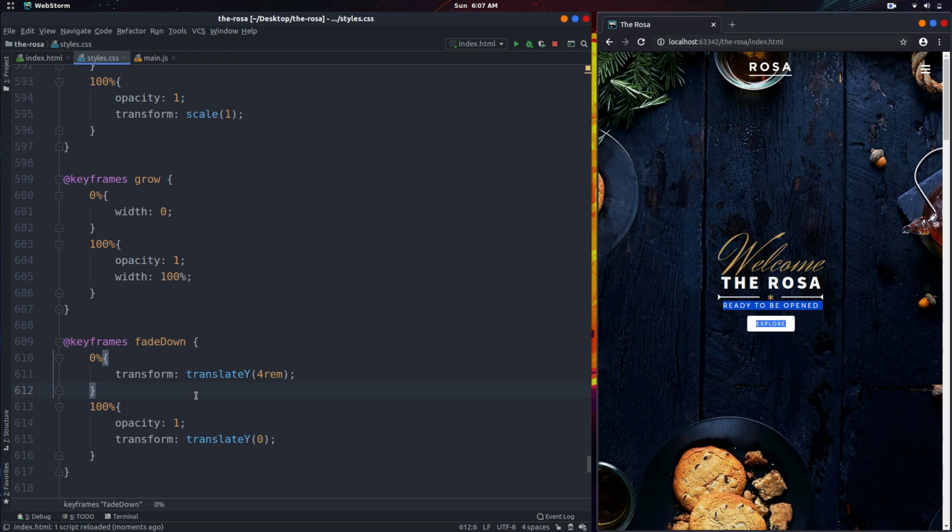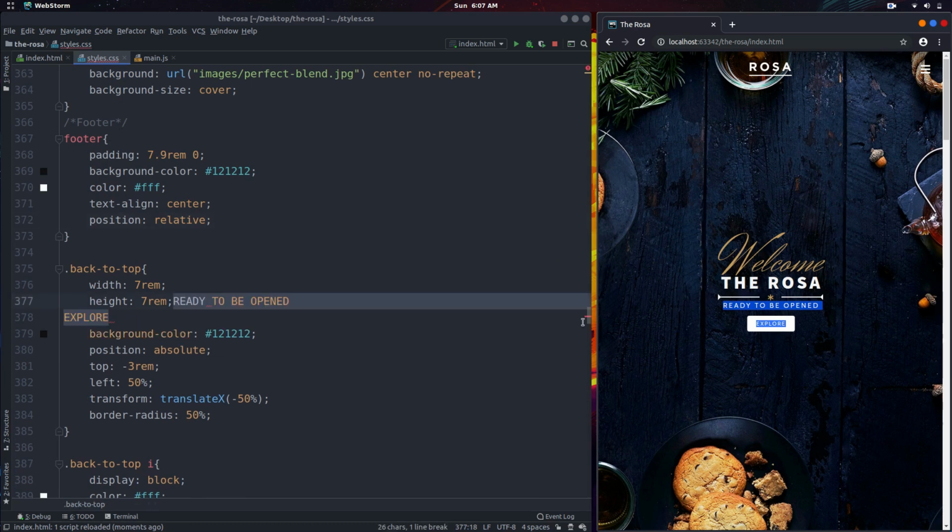And what I want this to do is basically from 0% transform translate Y negative 1, since it's fading down. And then it's going to end up at the 0 position. And let's go back up.